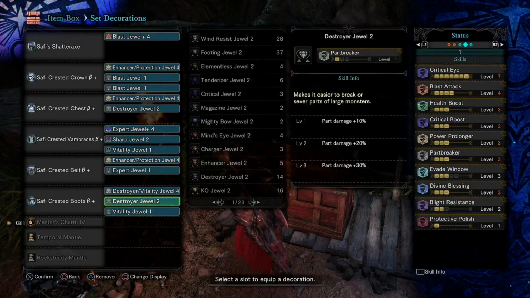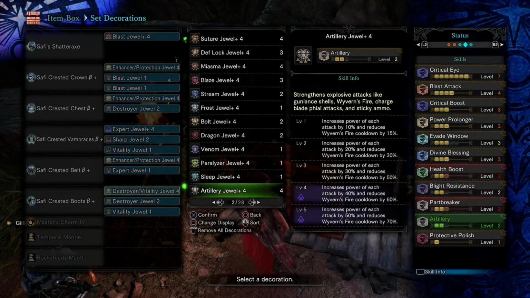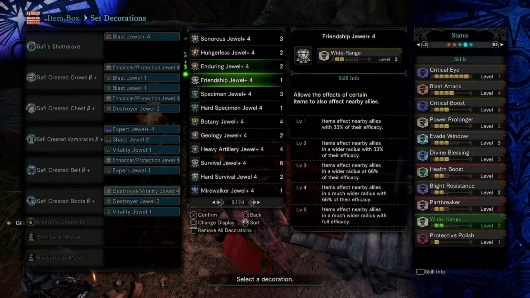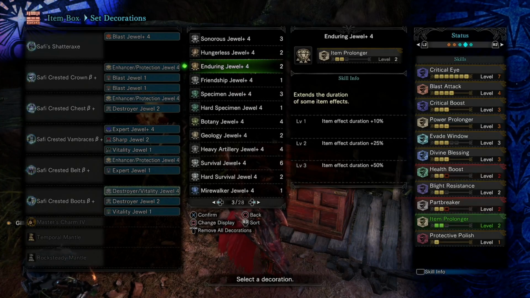But if you do want to get rid of it, obviously you can always opt for the Item Prolonger, so your sharpness stays up more. However you guys want to do that, it's perfectly fine to change up a build. But I would keep Part Breaker on personally.